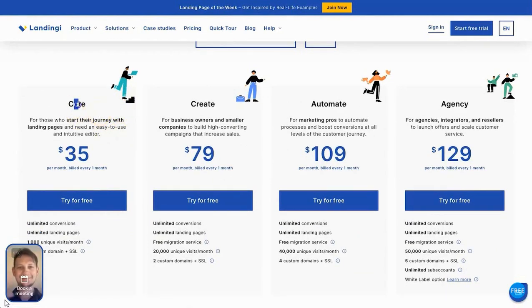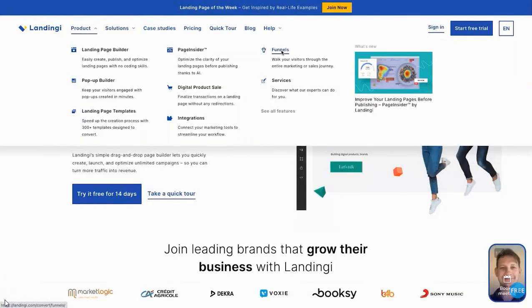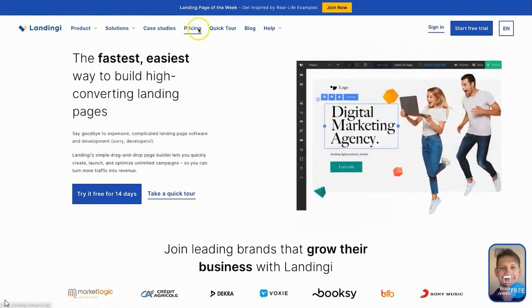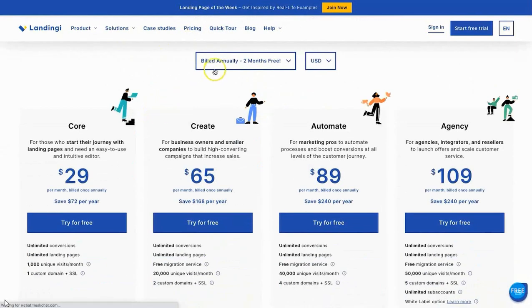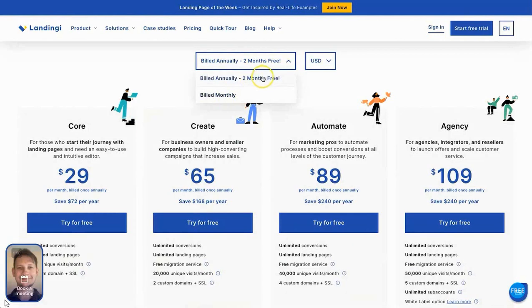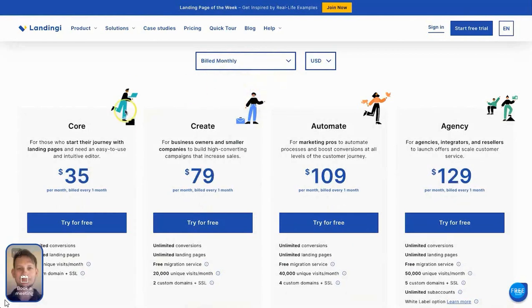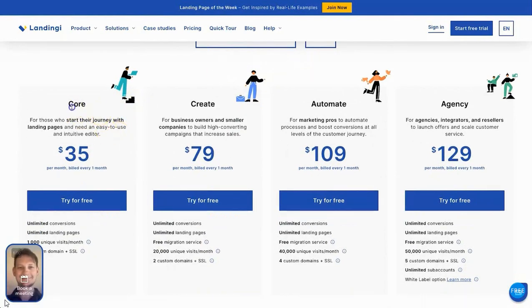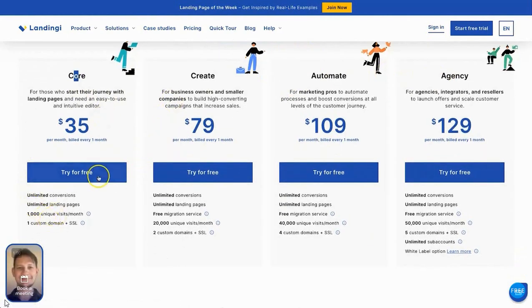So now I will quickly go over the different pricing. There is once again annual and monthly. Annually you save 2 months' worth, but on the monthly billing we have got 4 different plans: Core, Create, Automate and Agency. If you have a look at a brief rundown of what you get inside of them, inside the Core you can have one domain, 1,000 unique monthly visitors, plus unlimited conversions and landing pages.